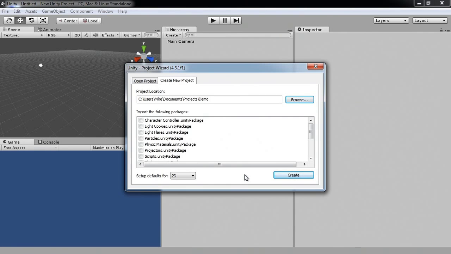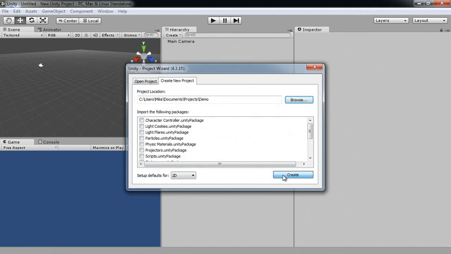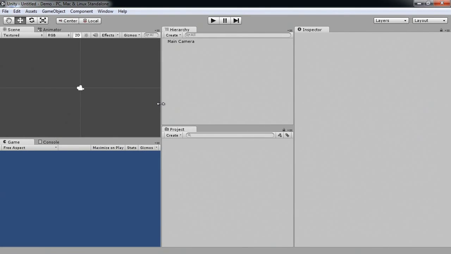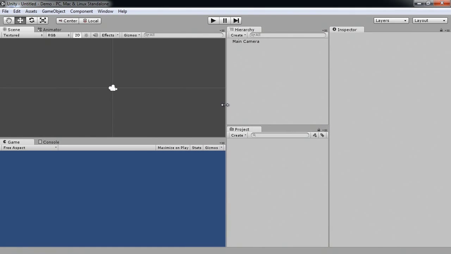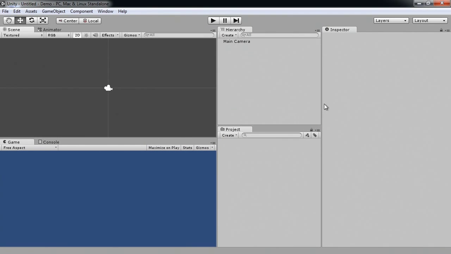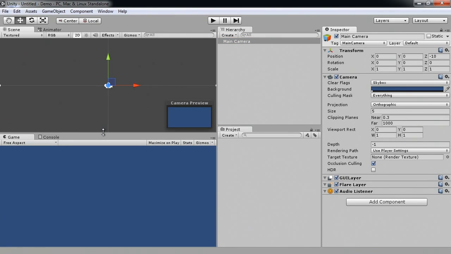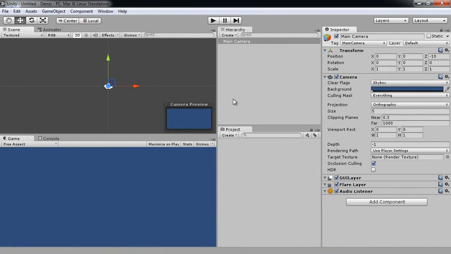And for tiled maps, 9 times out of 10, this is going to be a 2D game. What's really set here is that your camera is orthographic, and it sets up some other things for 2D and 2D asset flow, making things a lot easier.